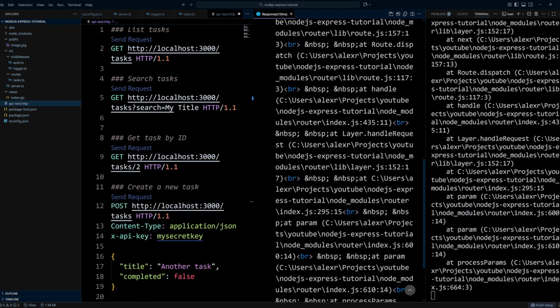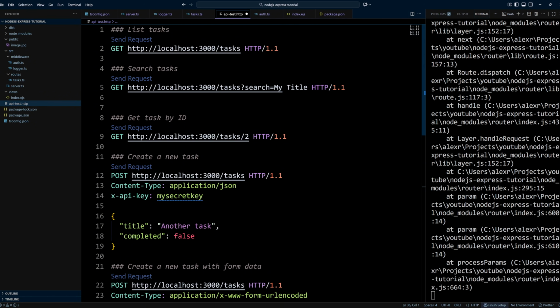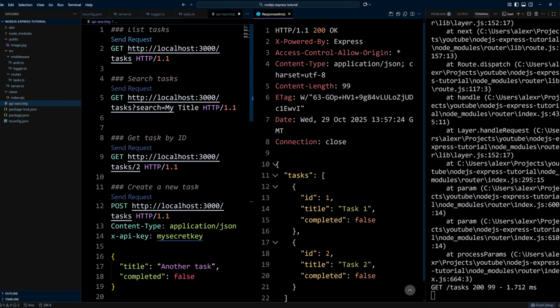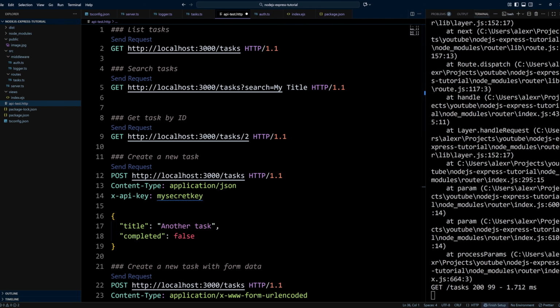Also, the reason our application didn't crash is that Express has a default error handler, right? It intercepted the error and then it logged it out, and our application didn't crash, so we can just continue as normal, maybe making the get all tasks request. The Express error handling middleware runs after all the route handlers, right, at the end, but we don't really see it because it's hidden. However, we can also create our own error handler middleware, so we can return the response to the user the way we want or handle errors the way we want. So let's go ahead and do just that.